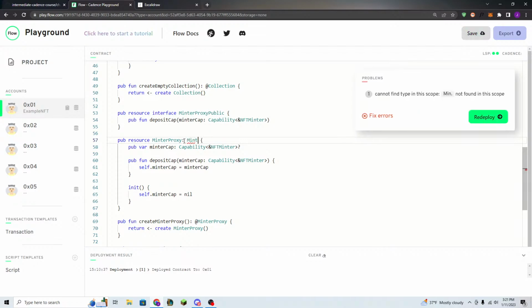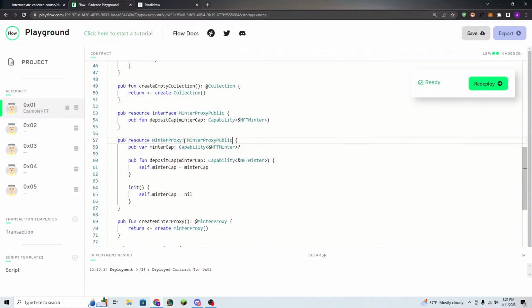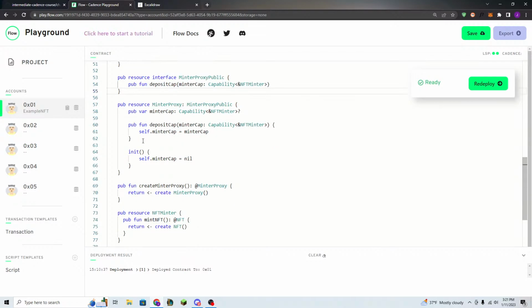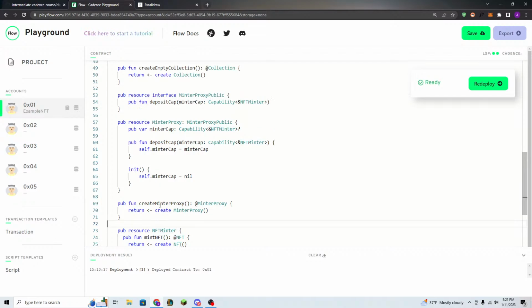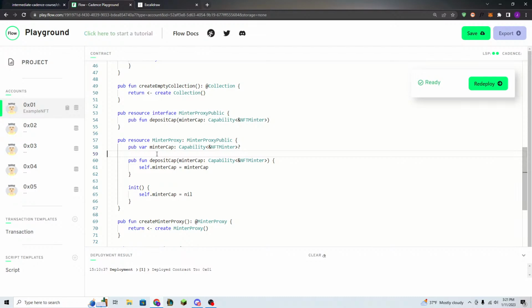Follow logic but not coding. That's okay. I think the logic is the most important part, because once all this is done, we're going to go back and actually look at the coding part. So before I move on, do people understand why I had to add this interface here? Because otherwise, right, the admin has no access to be able to call this function on someone's account. And I guess technically, someone could have just linked their entire Minter proxy to the public, but if they did that, then anyone would be able to access this function, and obviously that's not good.